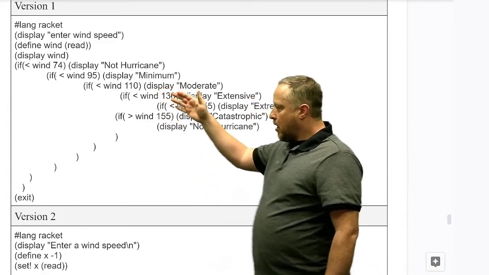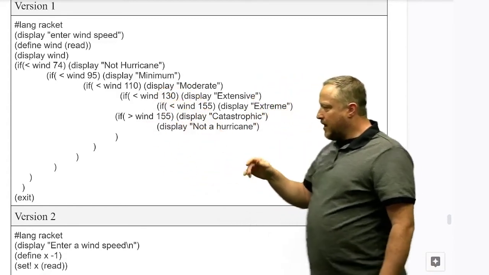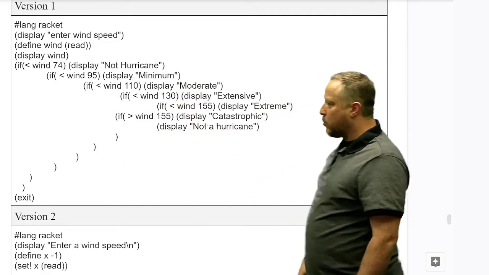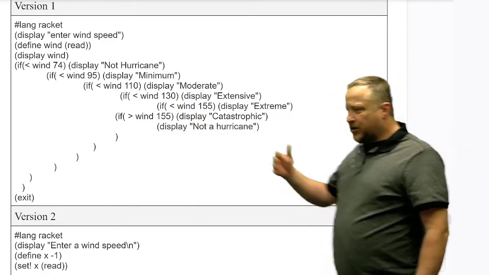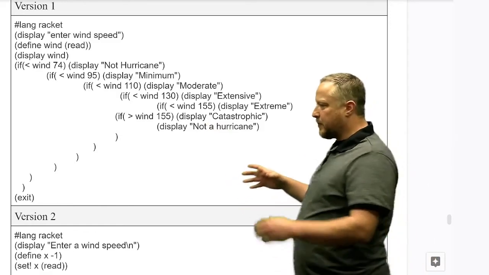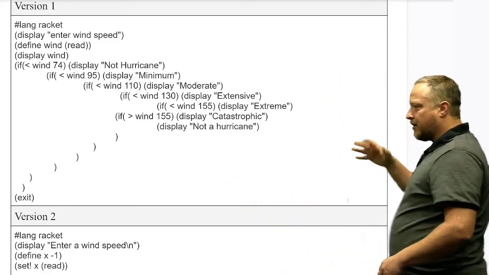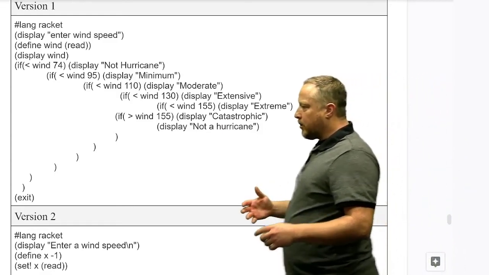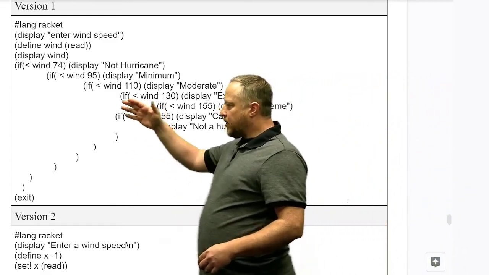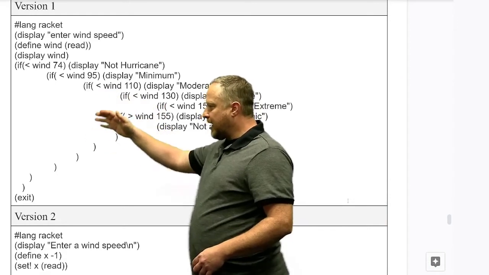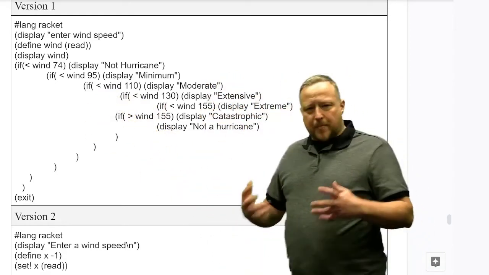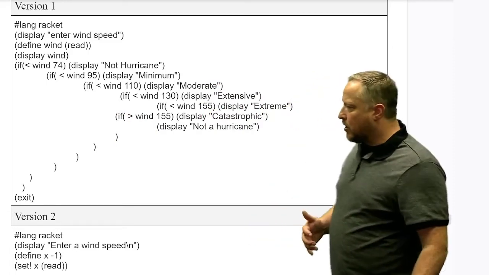But notice our nice and solid if statements. The funny part is I'm not sure why this line right here, with the wind is greater than 155, is not indented with everything else. I don't think it's because of the document here, and maybe it wouldn't have fit. I'll have to double check that. But notice overall, there's a nice fit between where the parentheses start and end for each one of those. It's pretty easy to read, and there is some type of pattern with it. So that's really, really important to have.